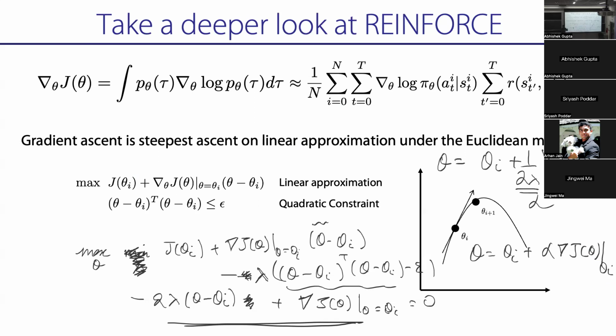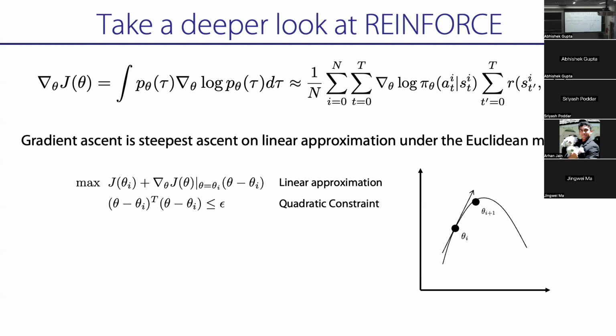And so saying that, assuming that the parameters are constrained to be in a quadratic ball from the current parameters, what is the direction of steepest descent? Does that make sense? All we did is we formed the penalty method, took the gradient, equated it to 0, and that gives us gradient descent as an output. So this is how we derive gradient descent.